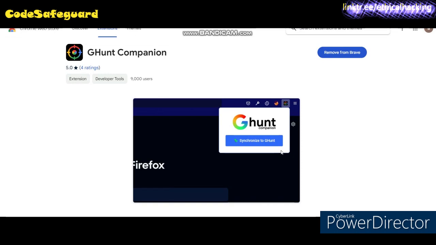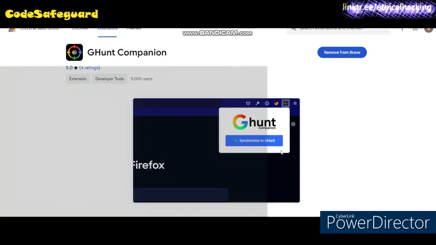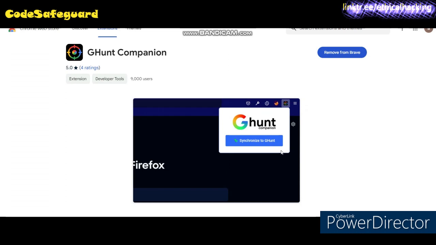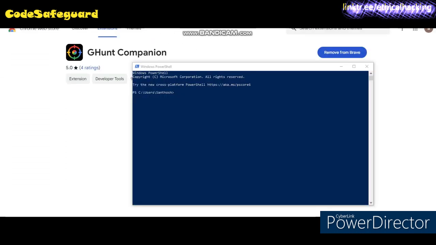So I'll be using PowerShell to install: pip3 install ghunt.